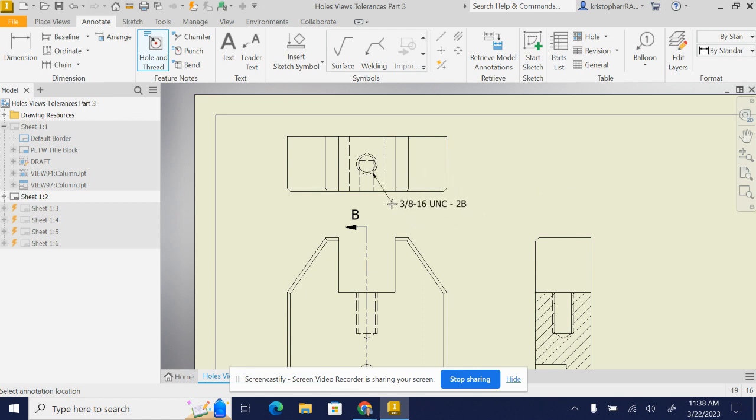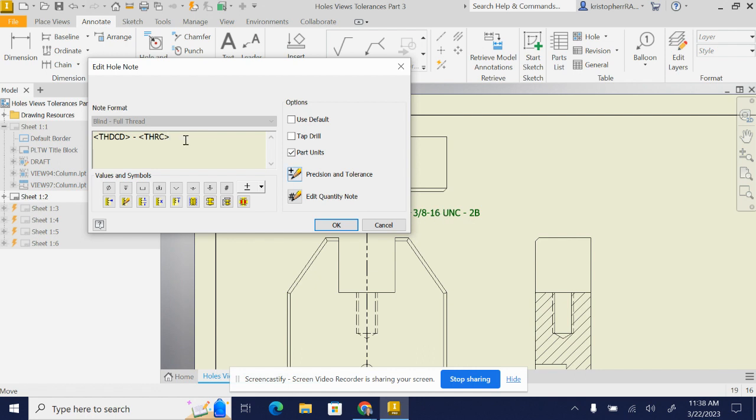We always try to go at a 45-degree angle, or at least somewhat of a 45-degree angle. If we look at the hole note that's on our plan, it says 3/8-16 UNC, but then it gives me a depth that did not get included in here. It did give me the -2B. I'm going to end up deleting that.